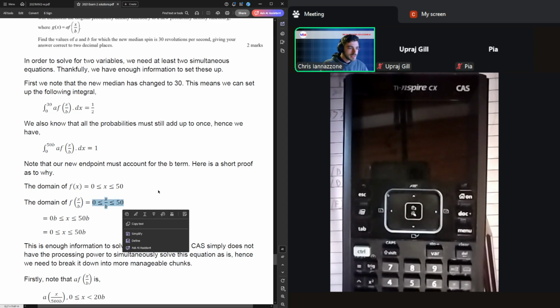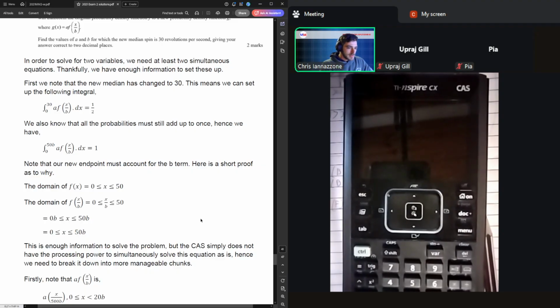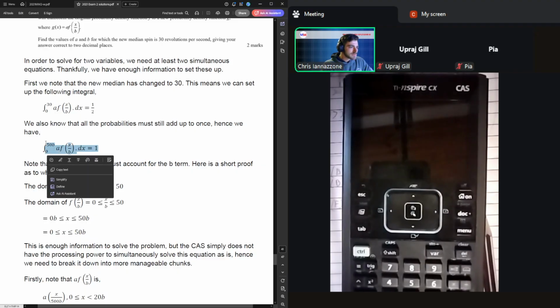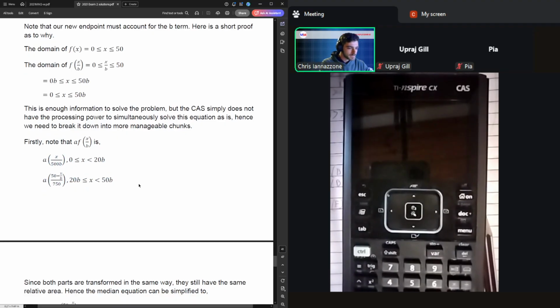And so basically, you replace every x with x over b, including the one in the domain. Then finally, rearranging to get the x back on its own is the same thing as multiplying both sides of those inequalities by b. 0, of course, is going to stay at 0. If you plug this into the CAS, it just can't handle it. And so what I've done from there is start by splitting up what f of x over b actually is, manually simplifying that a little bit for the CAS.